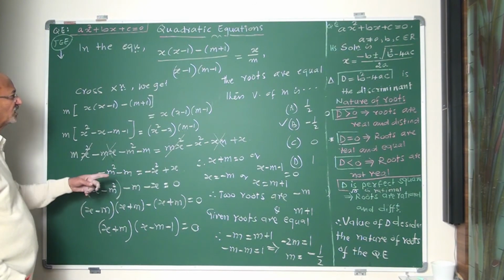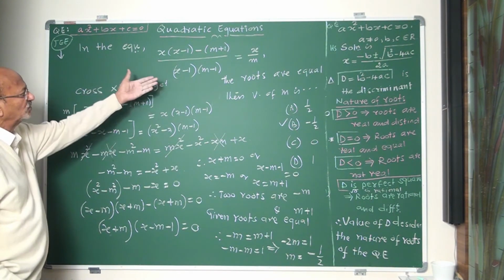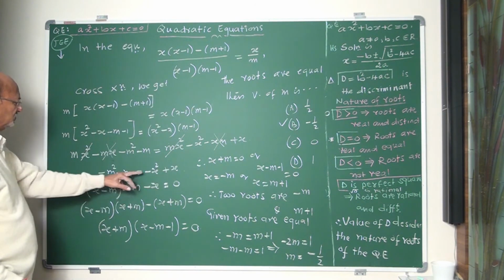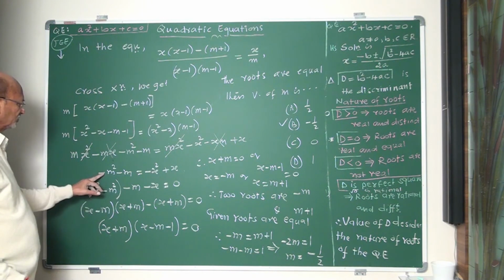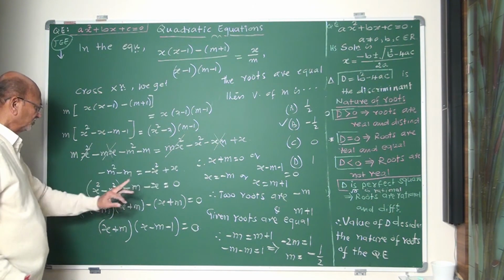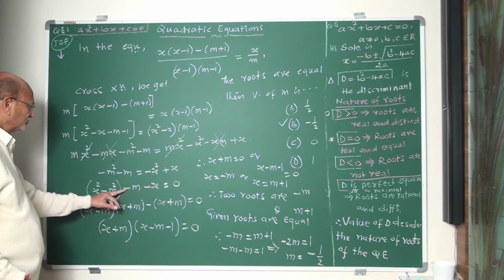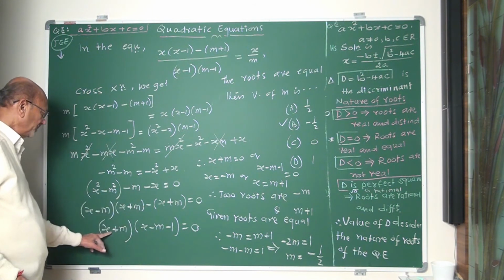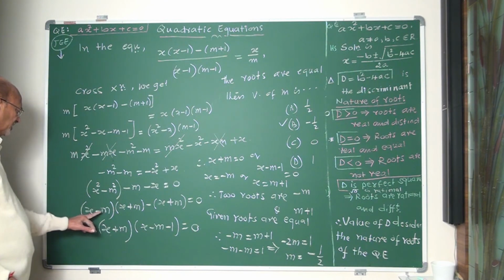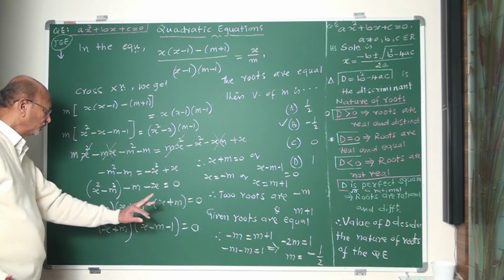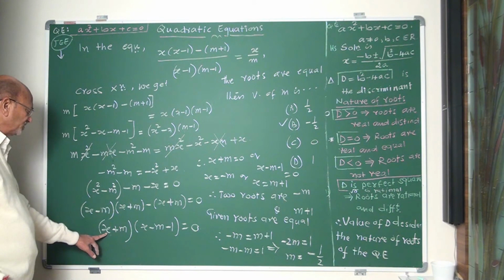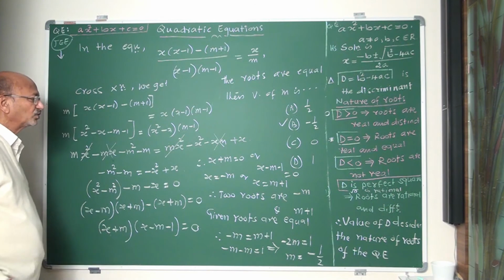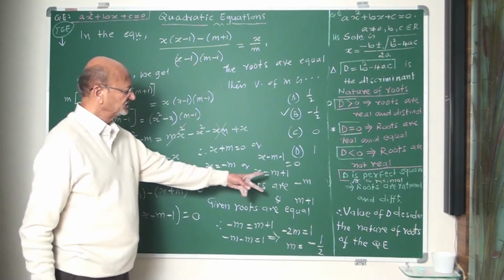You wanted the roots, my friend. When there is an x, roots are nothing but values of x. You have to find the values of x. Factors: minus is common, x plus m is common. You are left with x minus m minus 1 equal to 0. From this you find the values x minus m plus 1. These are the two roots, my friends.